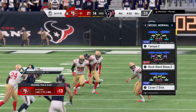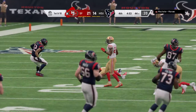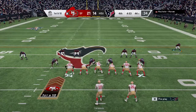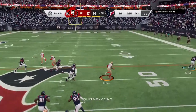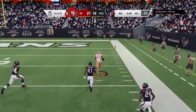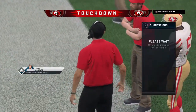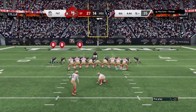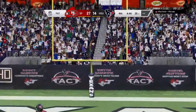Okay, it was 4th down, but you still had time here in the 4th quarter. Instead, they make the decision to go for it in their own side of the field, and this ball winds up getting intercepted. So good starting field position for them here as they come up 1st and 10 at their own 44. Pass complete here to Sanders. Emmanuel Sanders. Touchdown, 49ers. Touchdown pass number 4 of the afternoon for Jimmy Garoppolo. And the Niners are able to stretch their lead. Gold with the extra point.